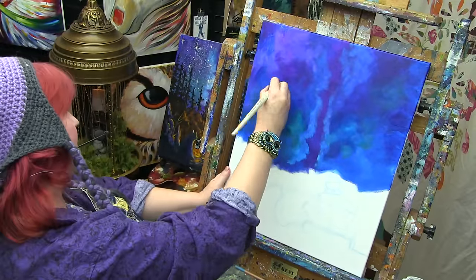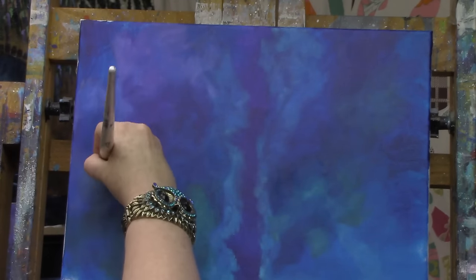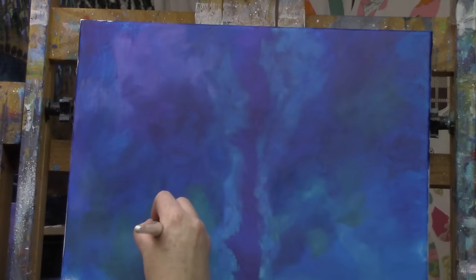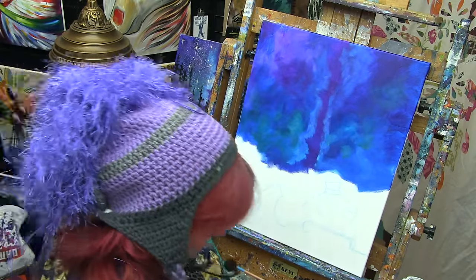You walk where I walk. This painting will happen for you. It will. I like the layers. Oh, you like the layers. I'm here for the layers.